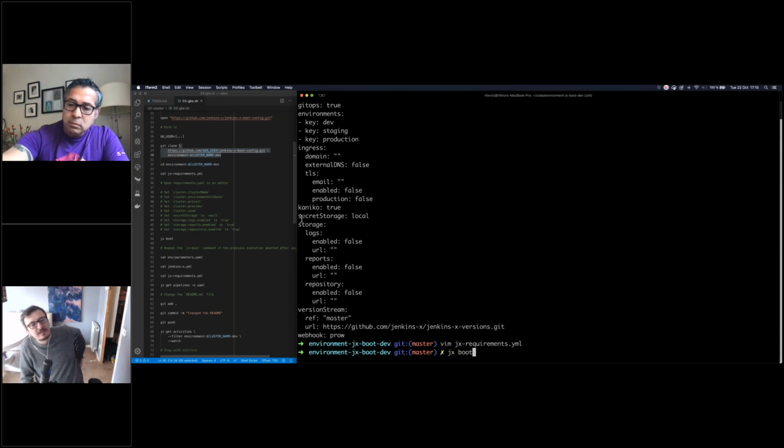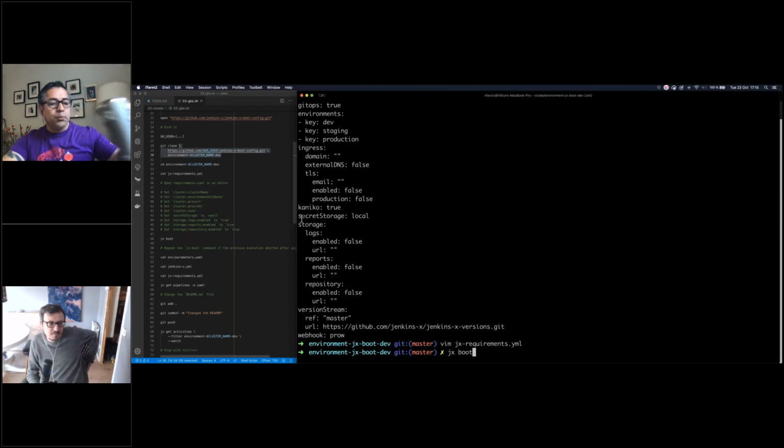Exactly. With additional benefits, if I might say, at least compared to Terraform as is, without additional projects. First of all, I'm going to execute JXBoot soon, which will apply this definition to the cluster. But from there on, next time I want to change anything, and I will show you that later, that will not be done by me executing a command.